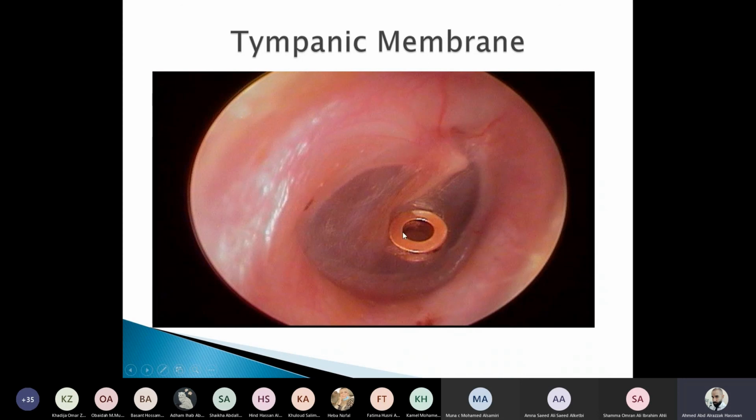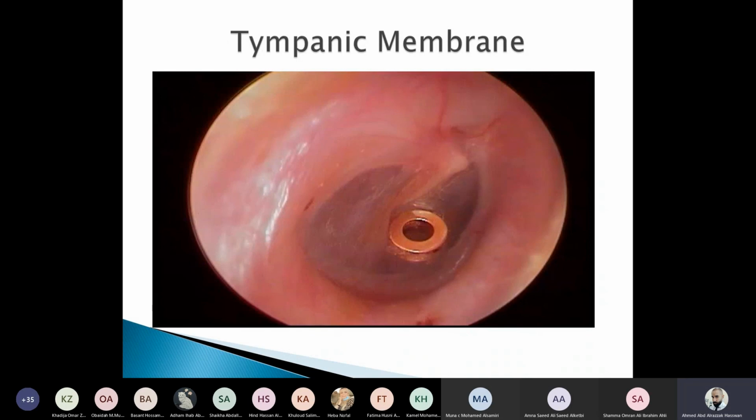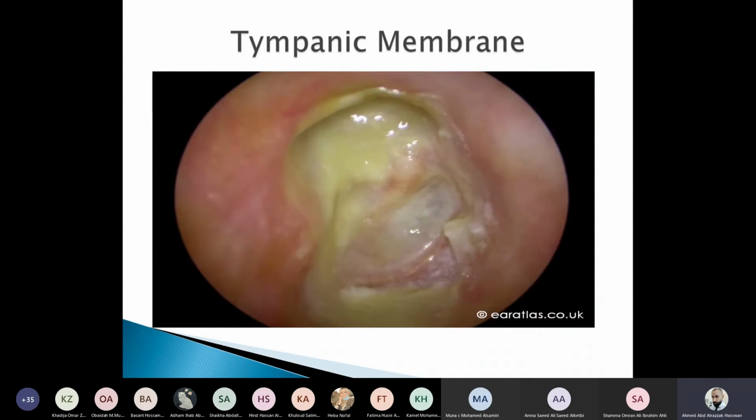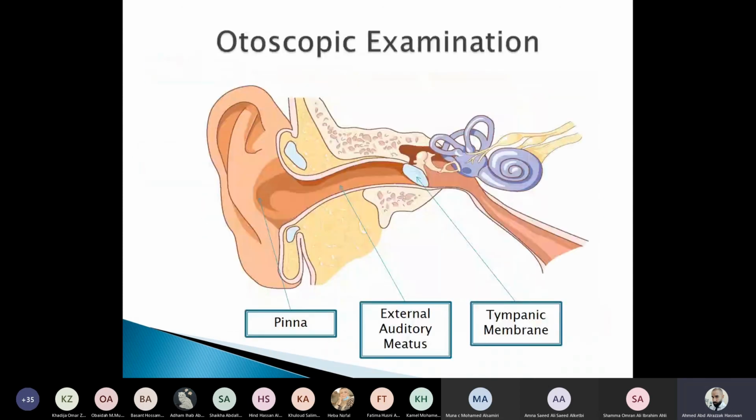Okay. So I know the discussion could take long here because it's very interesting, but actually these are the basic ideas that we need to comment on in the ear examination. If we go back and look at the main three parts, we inspect first of all the external ear, which is the pinna. We look for redness, swelling. We retract it anteriorly and look for the mastoid process behind it.